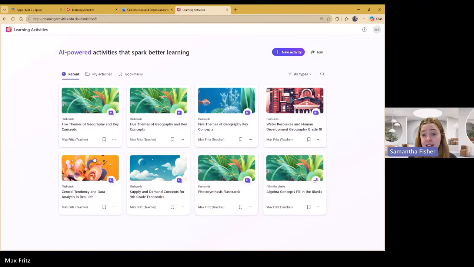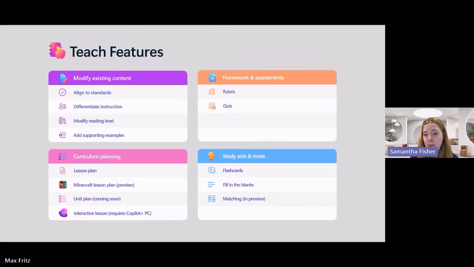And as you could see from Teach as well, once you create that learning activity in the Teach module, you can view that activity in the web app too. But yeah, that waffle trick is really cool.